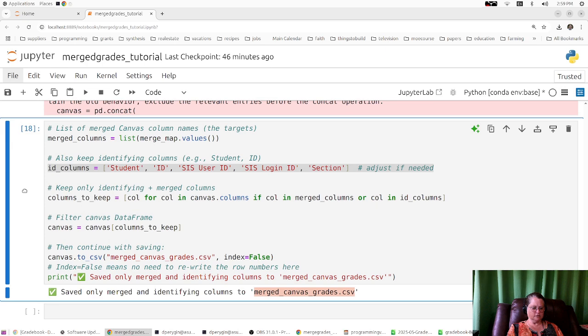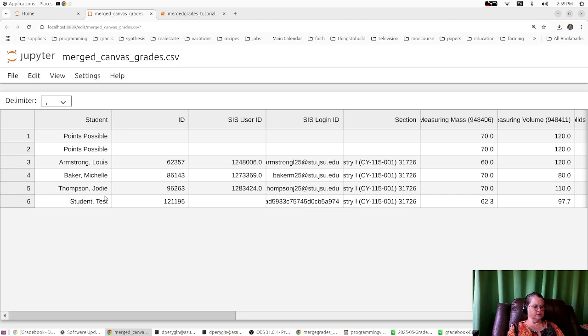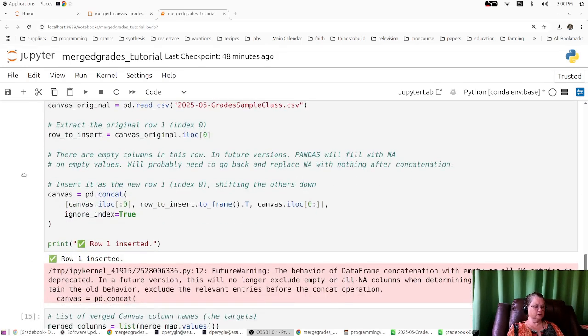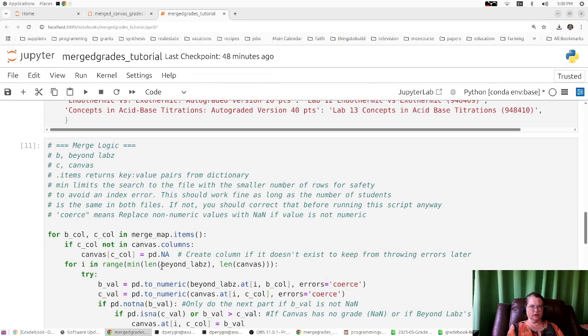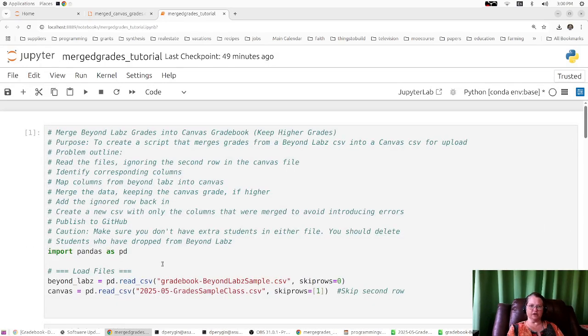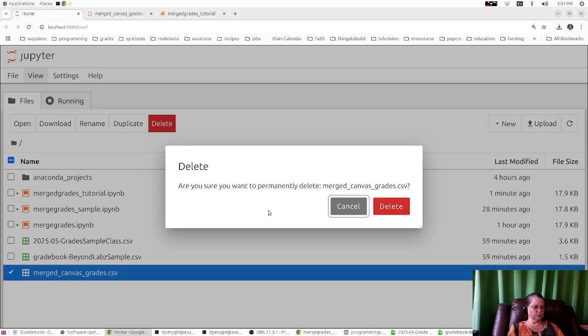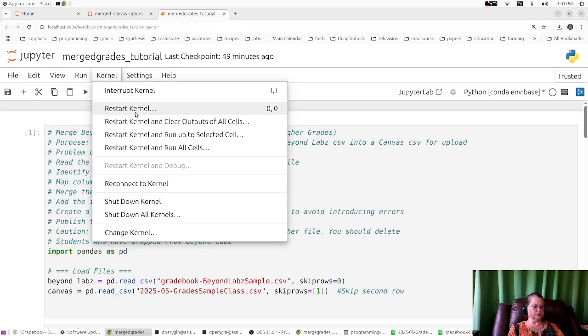Okay, so there we go. All right, now let's take a look. Let's refresh. There we go. All right, so now we still have 2 entries there. So what happened was I actually ran this block twice, and when it did, it inserted that row twice. And so if you have that problem, you'll need to check your CSV file. If you have that problem, just restart your kernel. So I'm going to go ahead and delete this, and we'll rerun everything. Okay, so I'm going to show you how to do that. Going to restart the kernel.